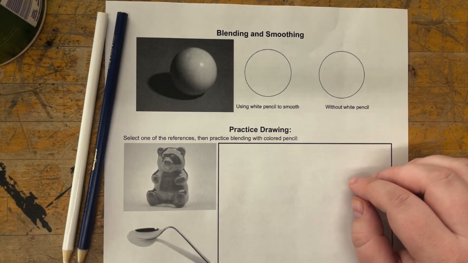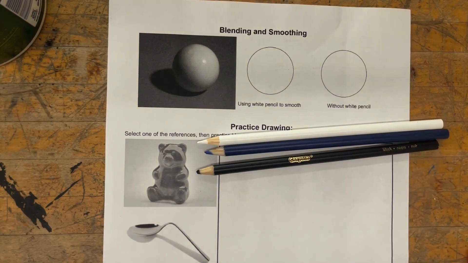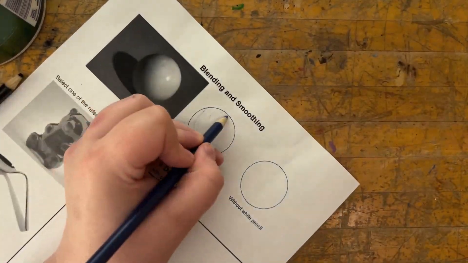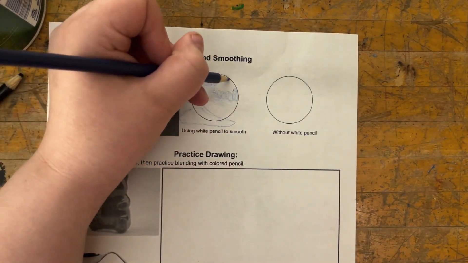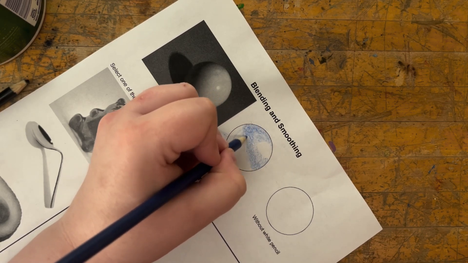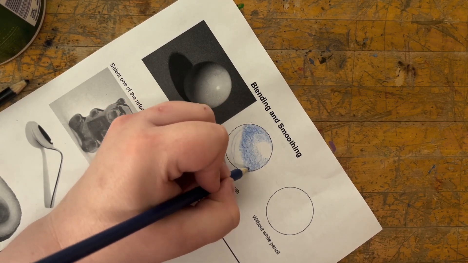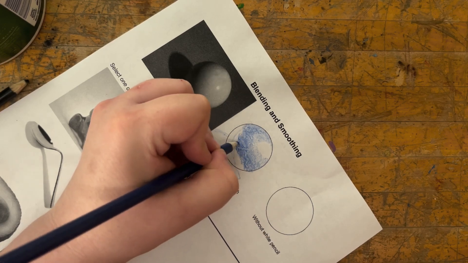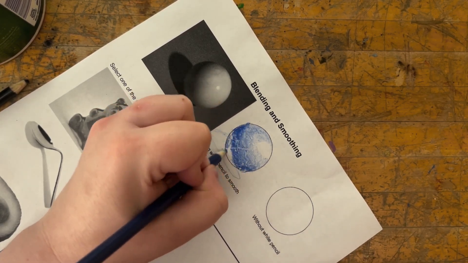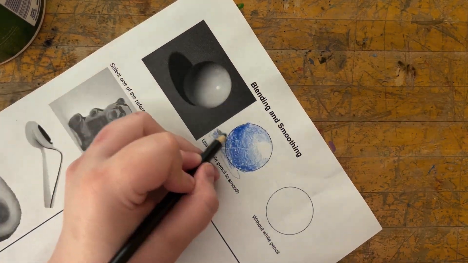This is going to bring us to the back side of the paper. These are going to get into more independent studies. This next one's going to be looking at two types of blending. One with using white colored pencil to essentially polish and smooth the shape at the end. The other one is going to be without. So it's just looking at textural differences you can get while using white as essentially like a blender.